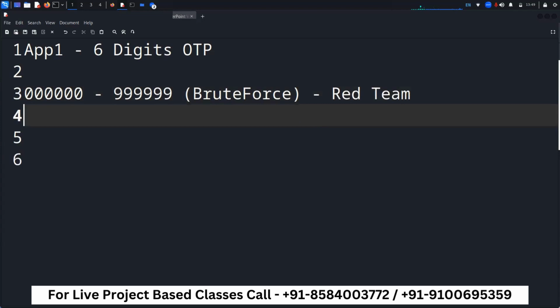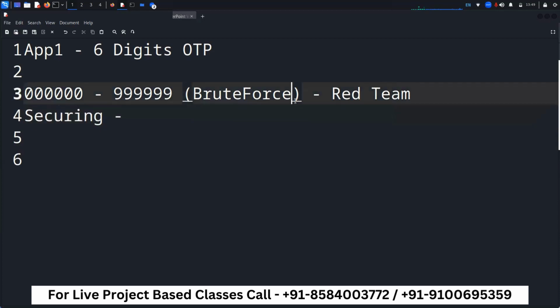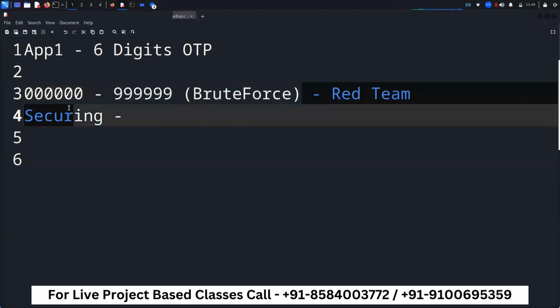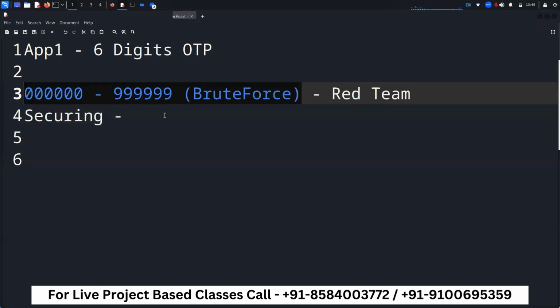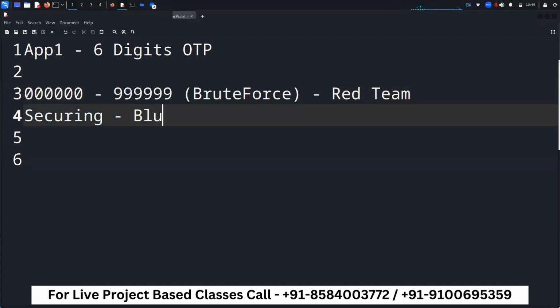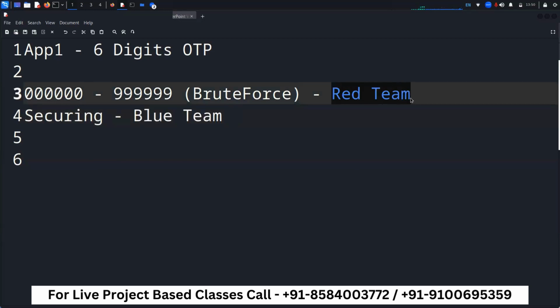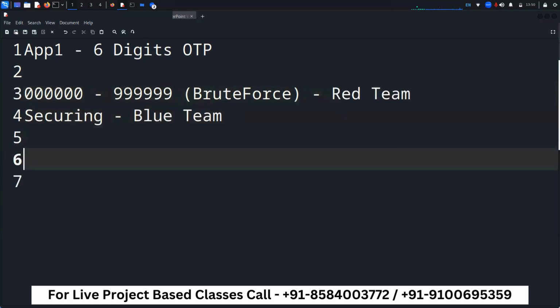Okay. And if you are securing this, or you are saving your company from an attack, or you are suggesting methods about how to stop this brute force, how to counteract this brute force, you are part of the blue team. Okay, so this is something that we need to decide upon as well. What interests you more? Does blue team interest you more, or does red team interest you more? That is all that we need to find out right now.